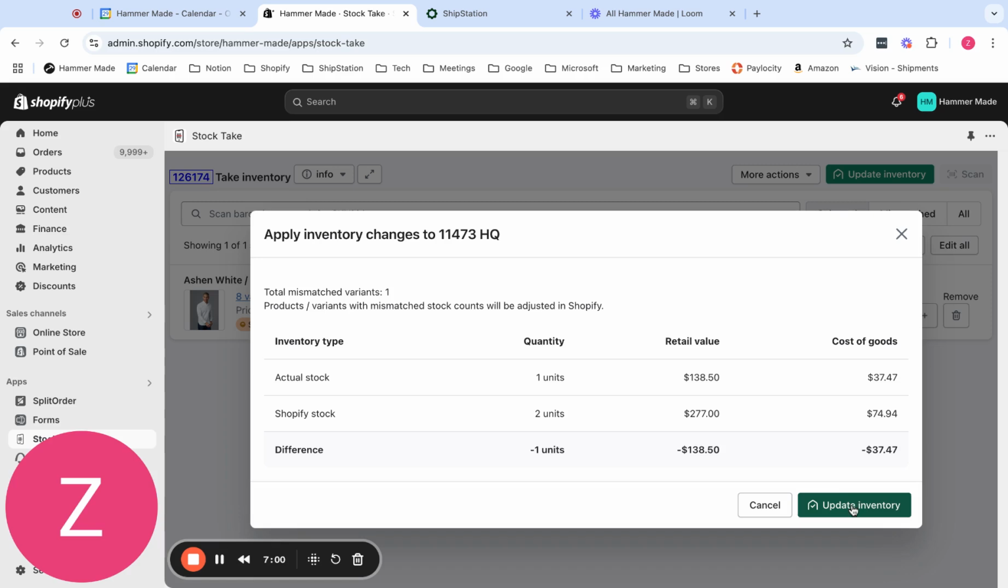Once you select update inventory, as mentioned before, if these are the only things you've scanned for the Ashen product itself, by selecting update inventory, all other variants, meaning the small, the medium, the large, whatever size it may be, whether it's 16 or 16.5 or 17, all inventory will then be wiped to 0. So again, make sure this is all accurate, and that everything that you have selected is scanned in your location before selecting update inventory.